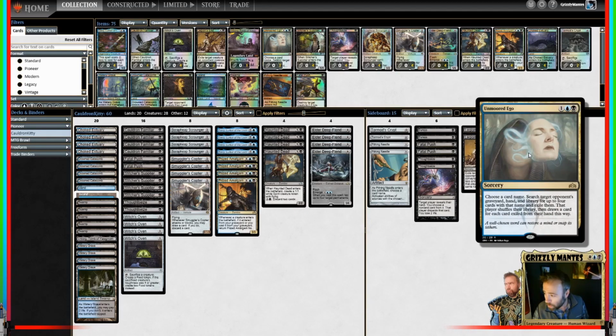And then rounding out the board, old Unmoored Ego. Now, this is a very good cranial extraction effect. Key here is it only costs 3, and it can hit any card that is... Actually, any card at all. Well, sorry, not any card. It can hit any card, but it can only hit up to 4 copies of it, so there's no, like, get all your basic lands.